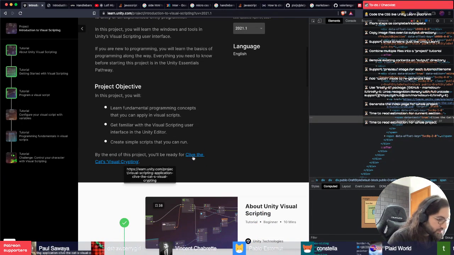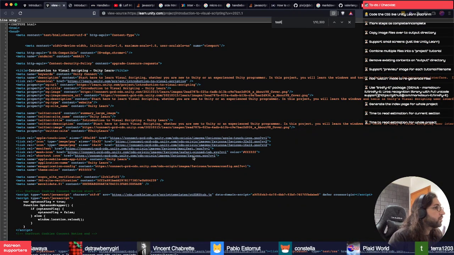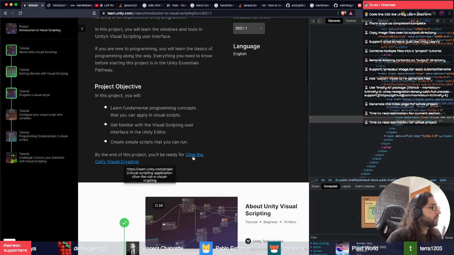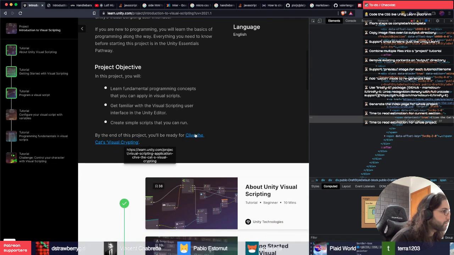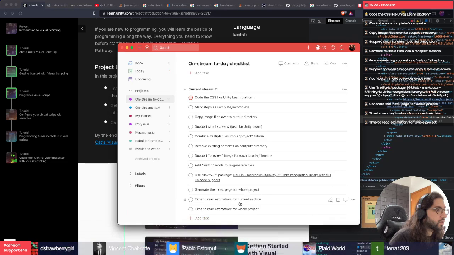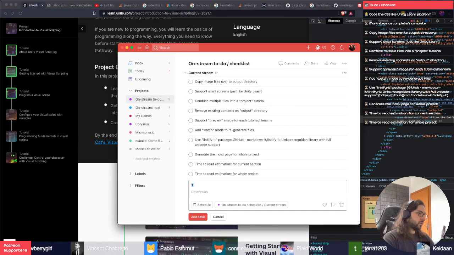Cool. I think this is JavaScript for the tooltip. Yeah, I can do this later. Tooltip links.